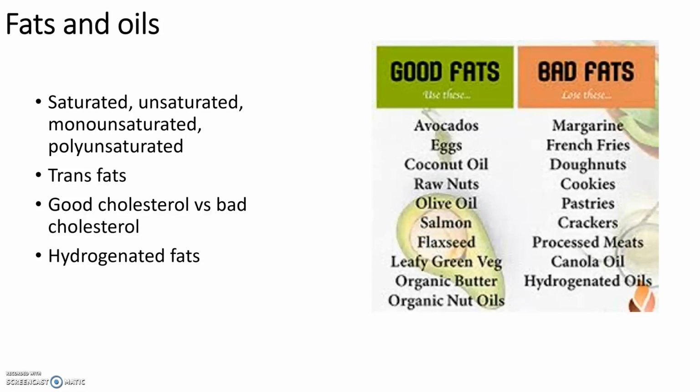A lot of the natural fats, like avocados or coconut oil, are fats that are healthy. Our body needs fats. So these are fats that don't increase our cholesterol. Unfortunately, a lot of our processed foods that we all enjoy, our donuts and cookies, are labeled as these bad fats because they have a lot of these saturated and trans fats.